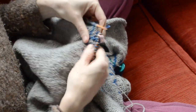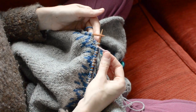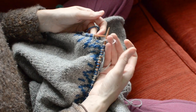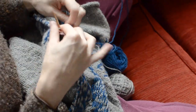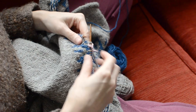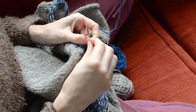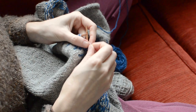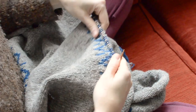And that is my end of round marker there. I don't use stitch markers usually, I just use a little piece of scrap yarn tied into a loop. And that means I have infinite stitch markers because I have more scrap yarn than I will possibly ever use. And it doesn't matter particularly if I lose them, which as a result means I have stitch markers all over the house. But yes, so I will be carrying on with this.